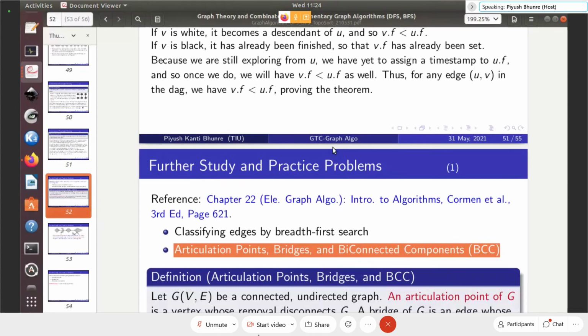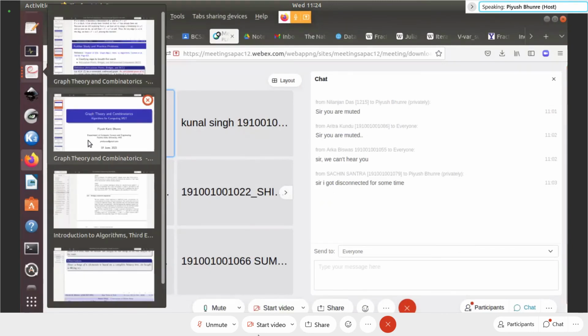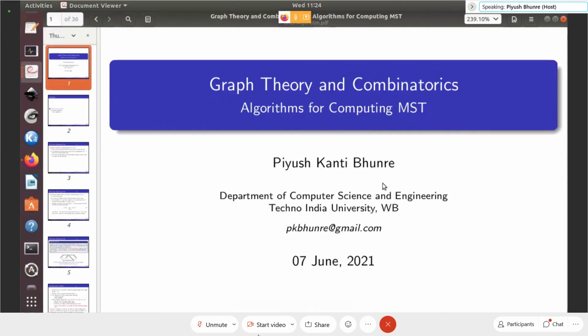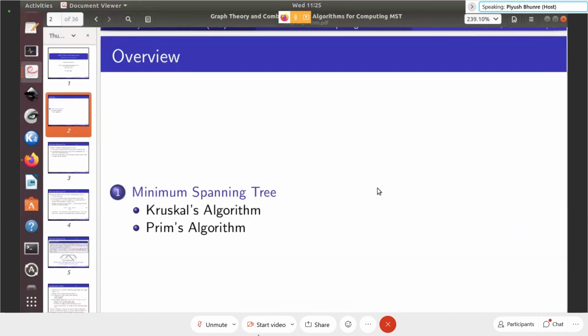So some algorithms like this I'll cover in the course, and once that is done I want to complete some of the things that we left out, say planar graphs and graph coloring. Those two things I wanted to do, they're very important. And at least two classes for combinatorics. We may not have much time, we'll see how much we can do. Okay, I have some time today, so I will just introduce the minimum spanning tree, the basic definition, and at least the generic algorithm that we want to do.